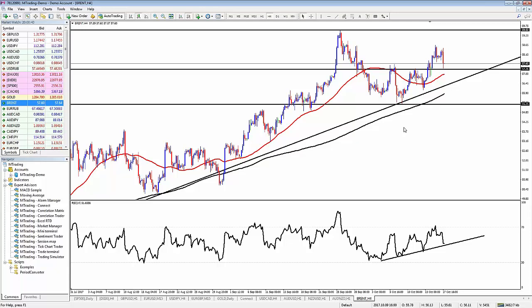Don't be too greedy, guys. Don't expect one trade to go to the moon. Take each step at a time. So if I'm looking to get in this zone over here, I'm only going to target back to the previous level. I'm not going to extend my target to the 60 level, because I assume we're eventually going to break through this level. No, I'll take profit at this point over here, and then when we eventually do break through the 59.50 and the 60 level, that's when I can take another trade setup. So take each trade one step at a time.